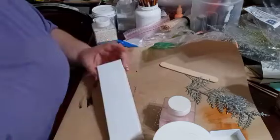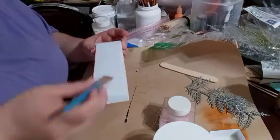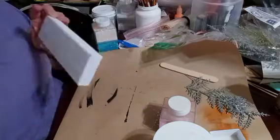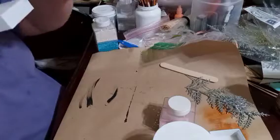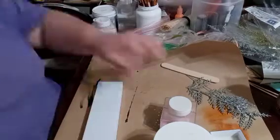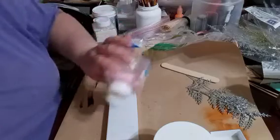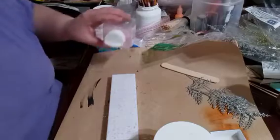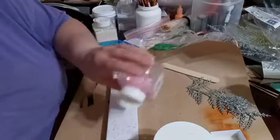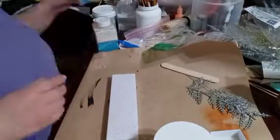Doing the same exact thing with the triple thick, and I'm not putting a super thick layer, but I'm putting a generous layer, just to make sure my glitter really sticks. But this one right here is like a little duo, it has a chunky glitter and it has an ultra fine glitter and they're both pink. Very pretty. I think I got this at Michael's a while back. And yeah, my labels kind of scratched off.